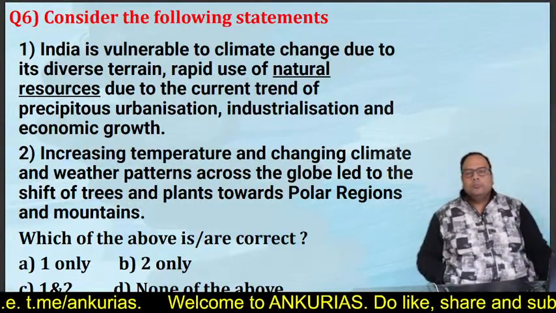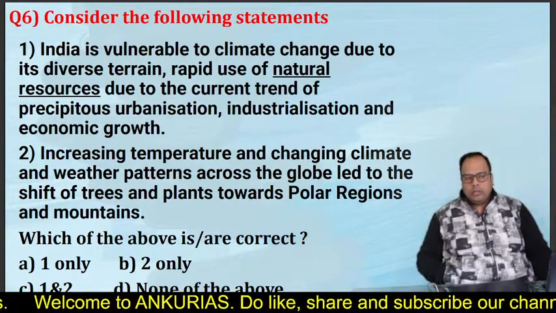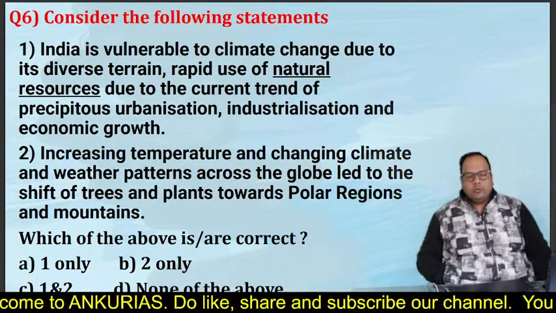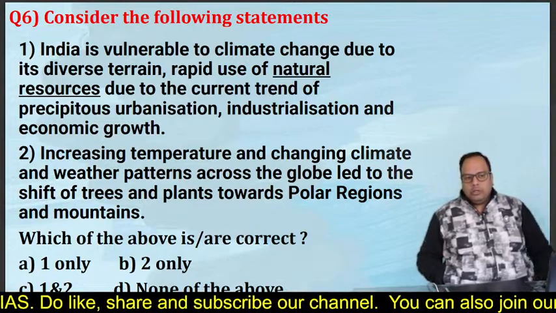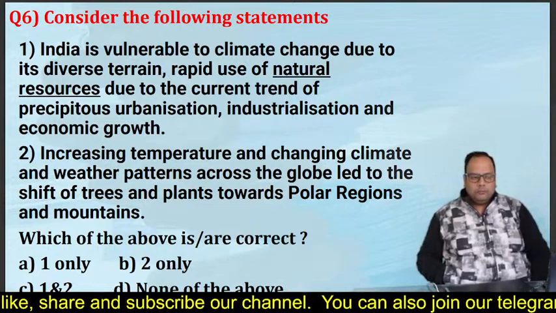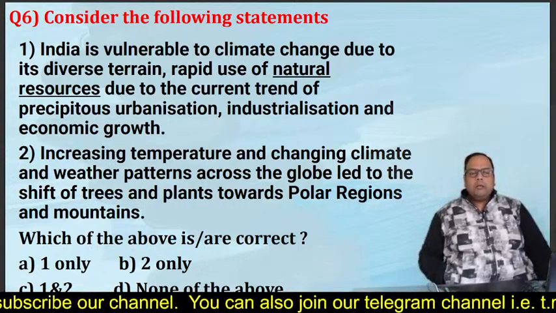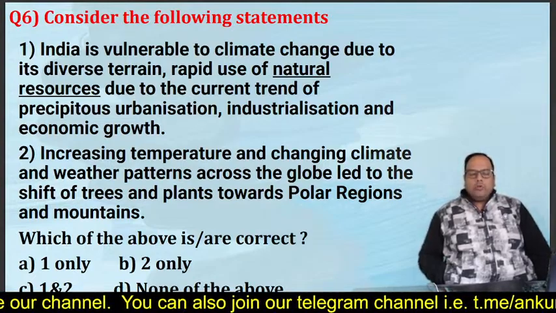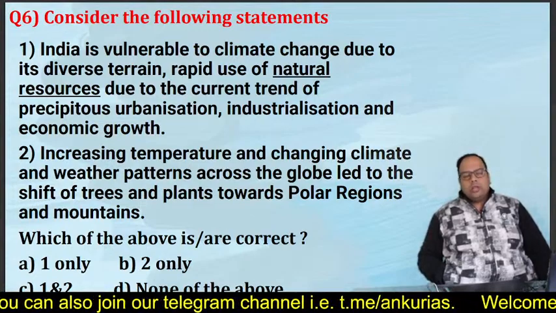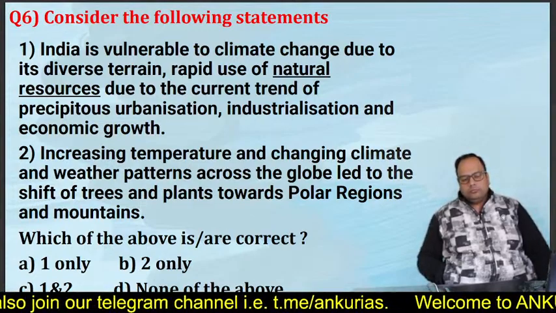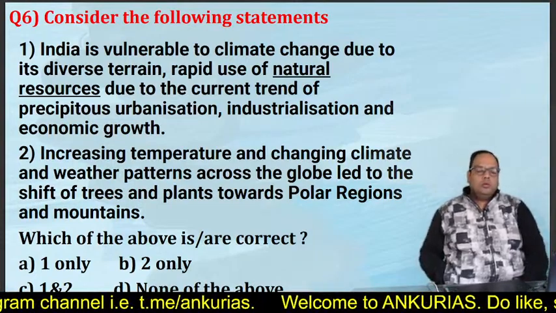Next question. India is vulnerable to climate change due to its diverse terrain, rapid use of natural resources, due to the current trend of precipitous urbanization, industrialization, and economic growth. Increasing temperature and changing climate and the weather patterns across the globe led to shift of trees and plants towards the polar regions and the mountains. Which statement is correct?